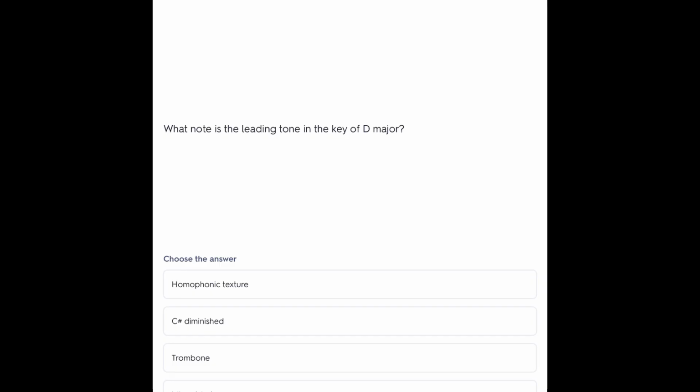What note is the leading tone in the key of D flat major? C. Woodwind instruments usually made of metal and use a single reed: saxophone. What symbol tells you the pitch of a note? Clef. What is the dominant 5 chord? G.